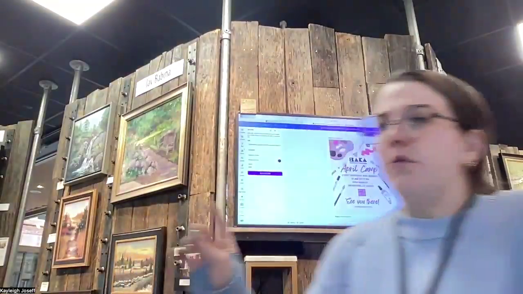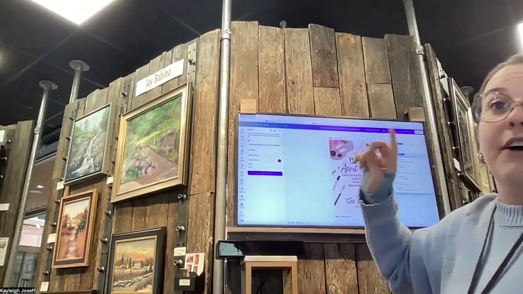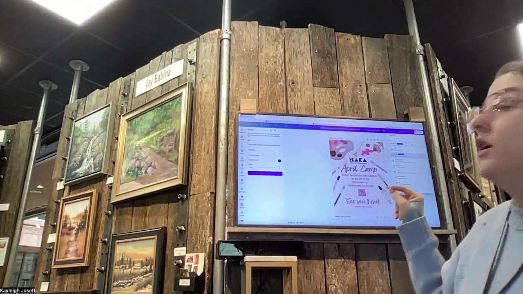So we're going to press, well, okay, if you wanted to send it to Mary, you could just copy the link and text it to her or email it to her. But let's say that we want to do a mock-up of it. I'm going to press download. And this file type drop down is what you want to look at. It'll actually tell you what each thing is best for.